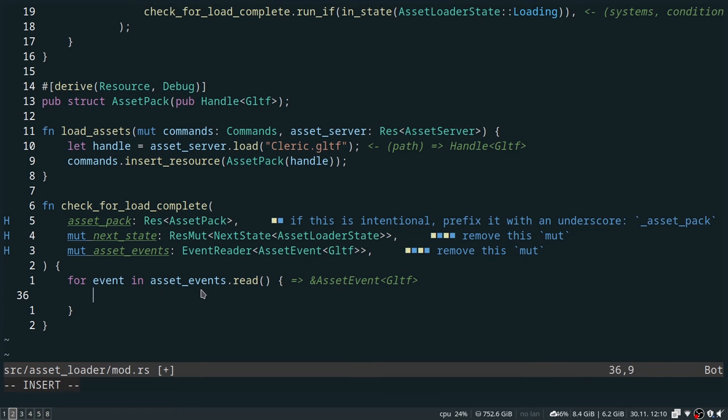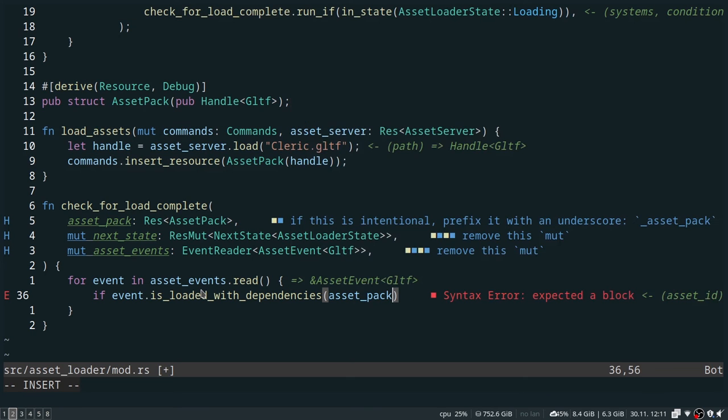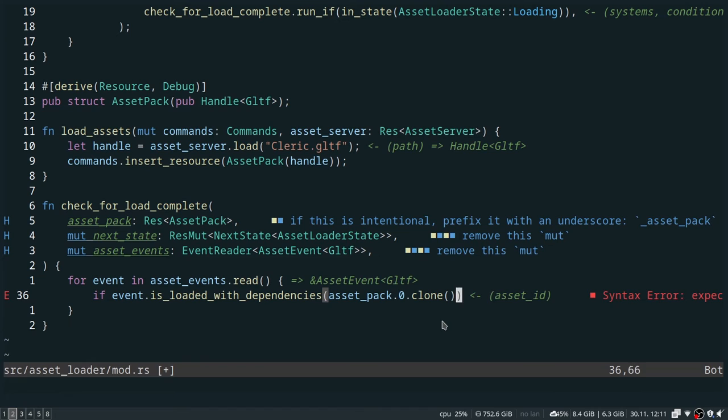And we're going to say if the event is loaded with dependencies, and then we're going to pass our asset pack the 0th member, which is the only thing inside of it, which is the handle to our glTF that we tried to load here. If that thing, clone the handle to it. Cloning the handles is cheap, so it's not a problem. So if we're getting an event about this, then that means it is done loading.